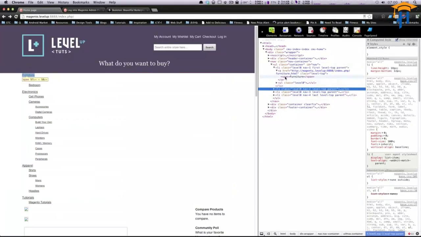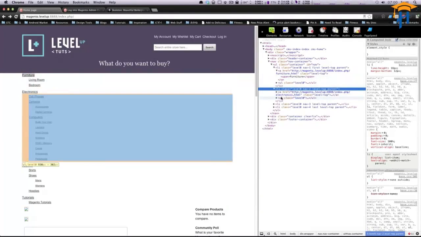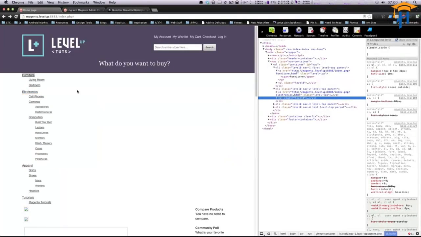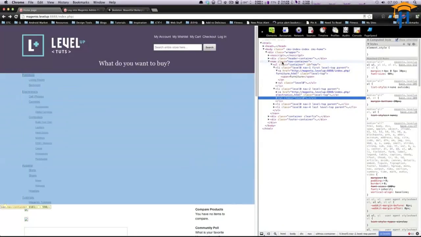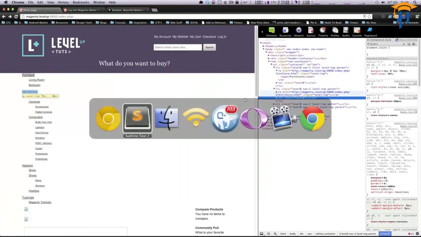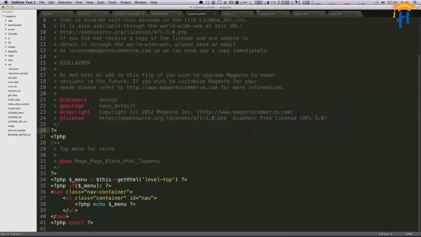You actually don't have to have the span if you don't want to. I think for this purpose it's fine to have it in there. So here we have this UL, okay? So this list, we don't want all these subcategories to display. We just want the main ones. So we're going to do some things. If you'll notice here, our nav, and then our ID of nav. Okay, so let's go to our CSS, and let's make this happen.